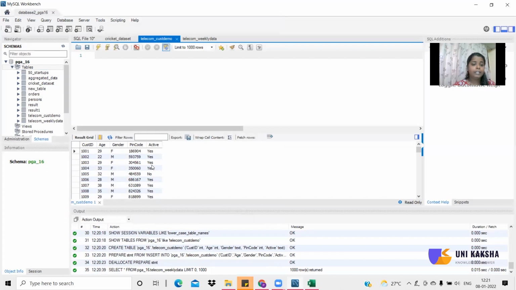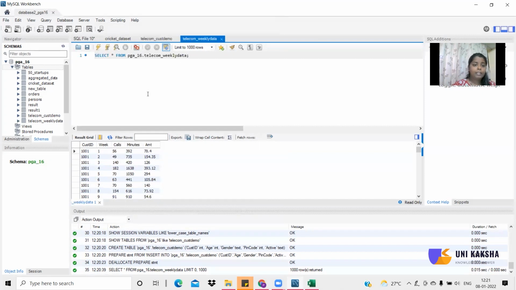Due to all these facilities, people freely change the service provider. Because of that, the telecom industries are always in the dilemma whether this customer is going to be a non-churner or a valuable loyal customer for us or not. So they carry out analysis to know which types of customers are more likely to be churners in the future. So that's what the data is, where you have the customer information: age, gender, pin code, and active status.